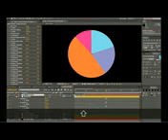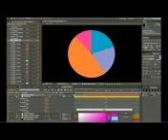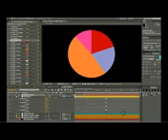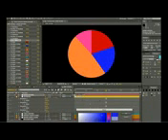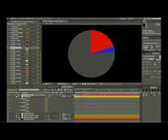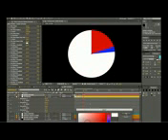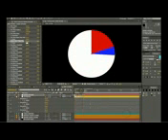Now for this one, let's change some of the colors. Let's customize it a bit. Go to the graph options and go to the pie slice color section and just change whatever color that you feel like. All right, something like that, for instance. And then let's say for this base, we don't want the base color gray, we want it white. So now we have a white base color.